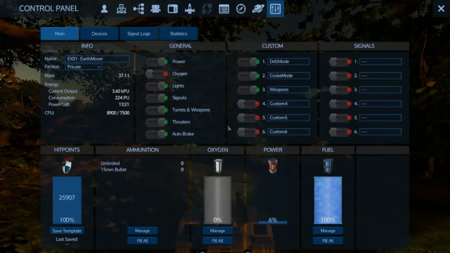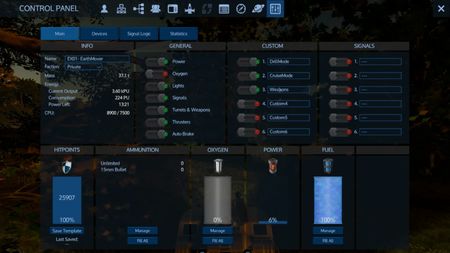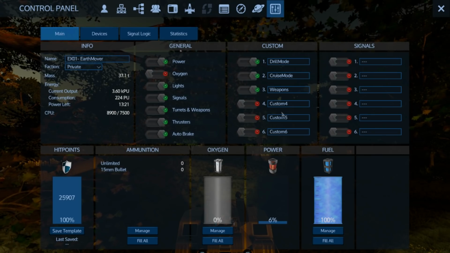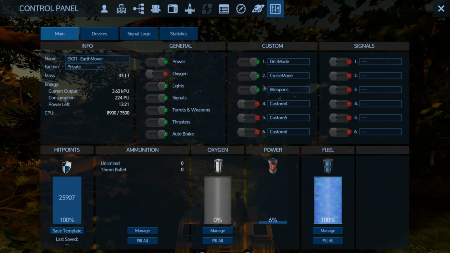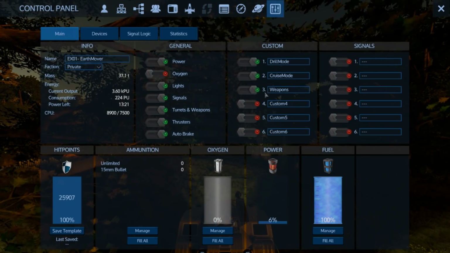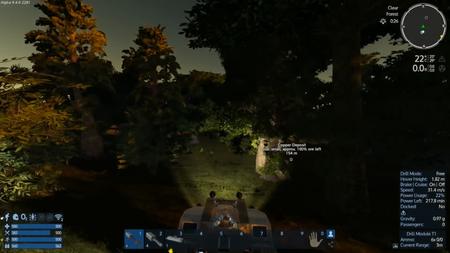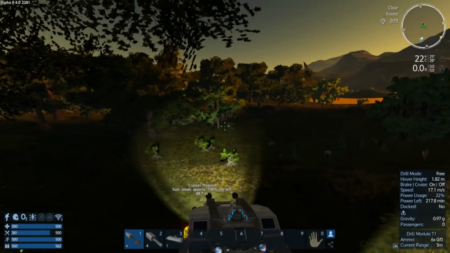Right, let me take you through the EX01 a second, okay? The control panel is key. You've got 2 modes: a drill mode and a cruise mode. You've also got the weapon system, which is separate from turrets and weapons, because if you hit that, it turns your drills off as well. So you might want your weapons on while you drill. You might want your weapons off while you drill. If you turn your weapons off, it might be a good idea because that turret is then not in the way. Okay, so position yourself at the deposit of choice.